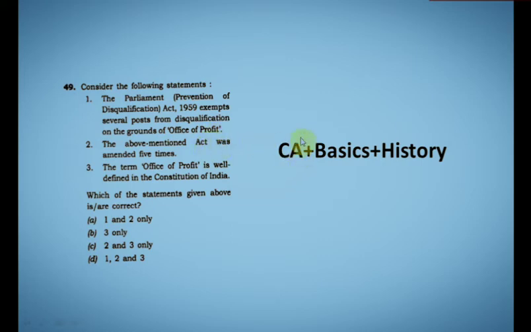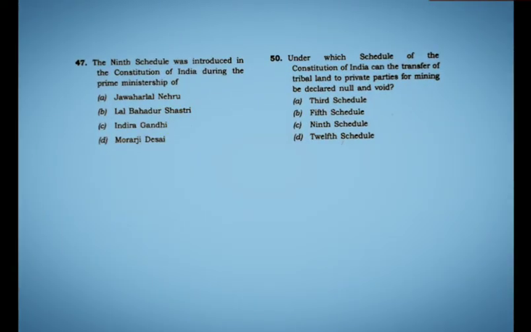So this is a current affairs based one, and you should always grasp these kinds of things from the news and then dig a little bit deeper into it with your basics and your knowledge of history. And this is how this should be done. Here the current affairs part is more, because it is what we have seen in news directly, right? Now what are the things which are in news recently, like the power of Parliament to suspend Article 370, the Speaker's power when it comes to the Karnataka State Assembly, the power of governors, these kinds of things which are in news. You have to dig a little bit deeper and see these kinds of questions.